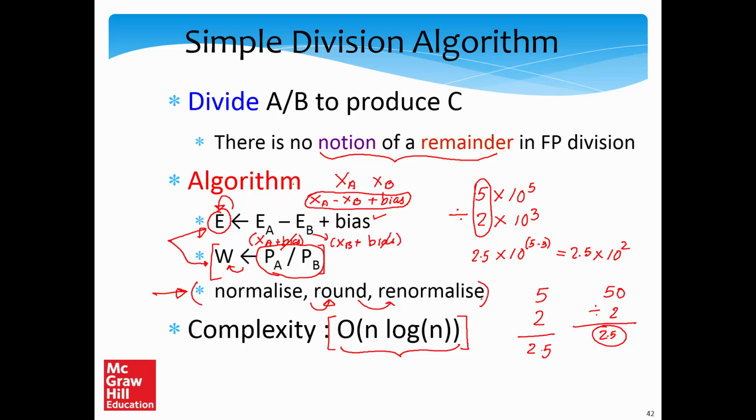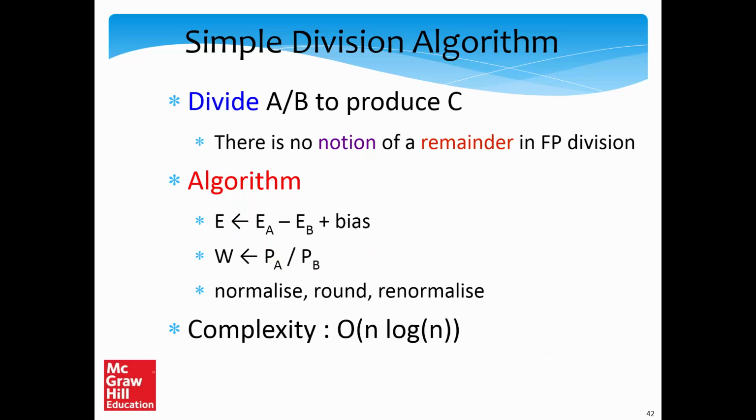Essentially, we are dividing numbers, albeit increasing the precision by first left shifting the dividend and then right shifting the quotient. The same way that we divide two numbers to get a decimal output, the same primary school algorithm can be done. But in any case, the integer division algorithms that we have learnt take order of n log n time, so they are slow. It turns out that we can design algorithms which are much faster and better in terms of their properties. So let's look at them next.